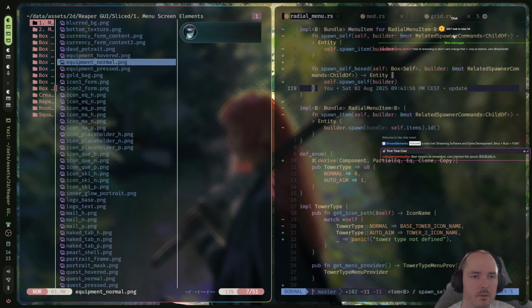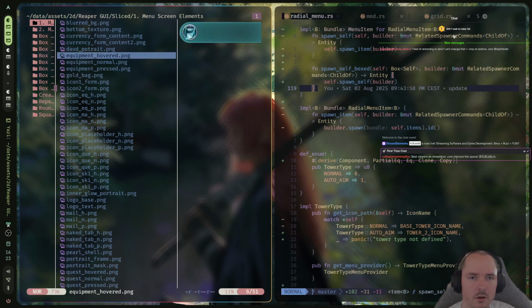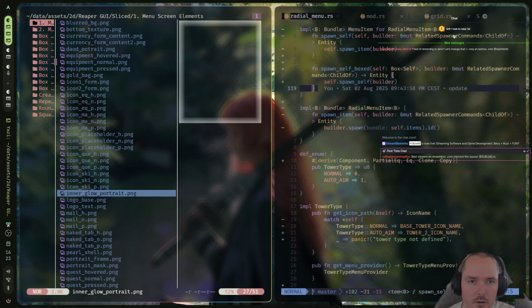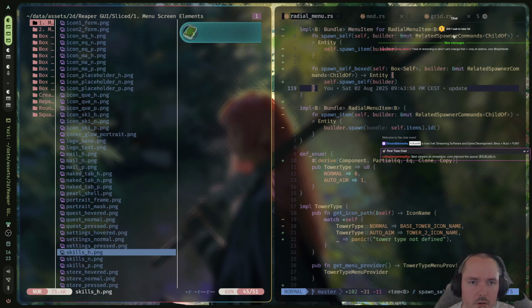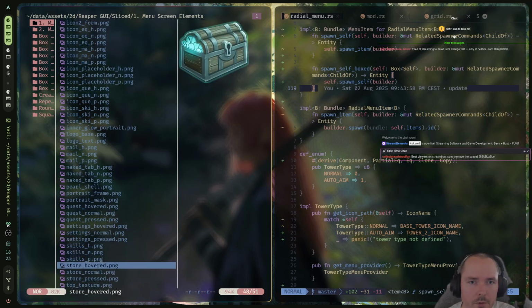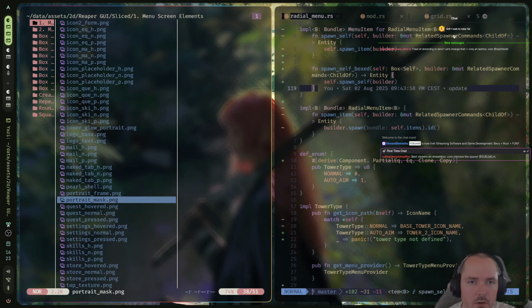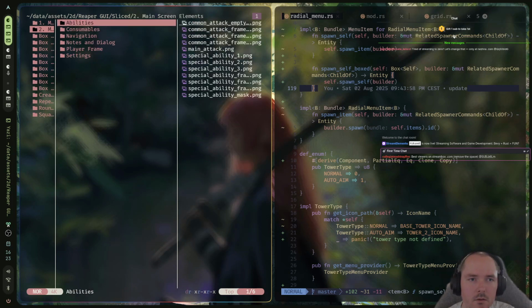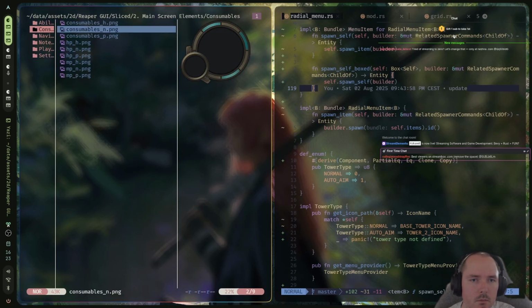Here, actually. Equipment, normal PNG, but I could actually use that as well for... But let's continue. Maybe I find something more in here before I switch back and forth all the time. But it seems I really don't have anything that looks good for health. Maybe consumables? No.